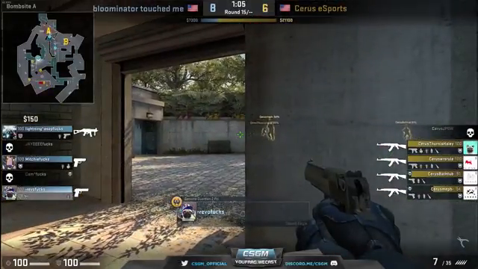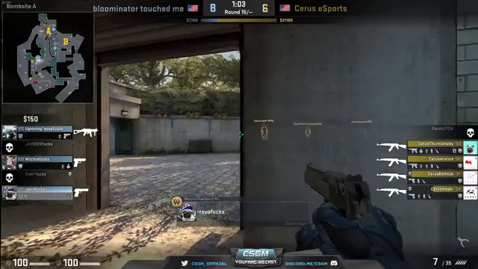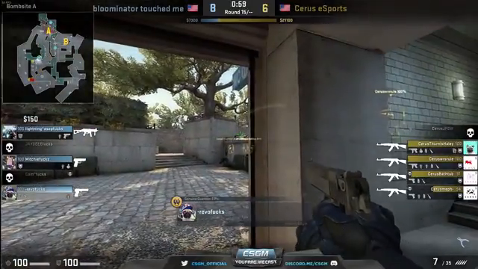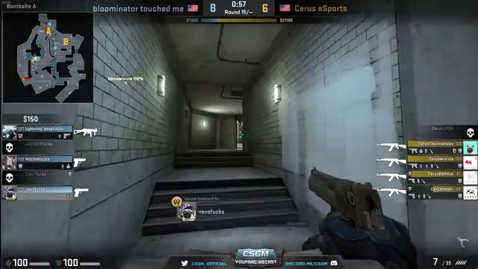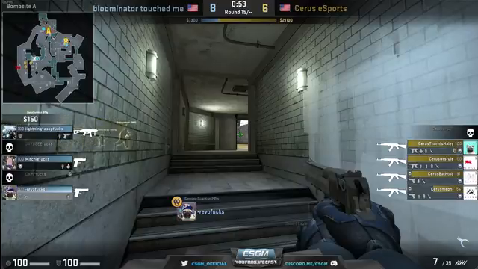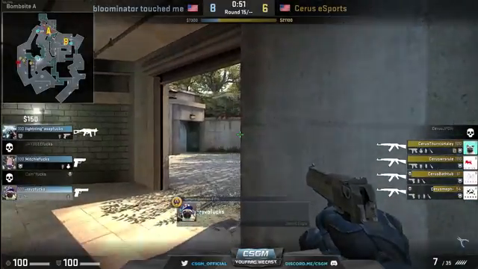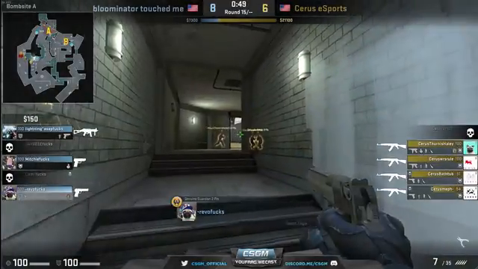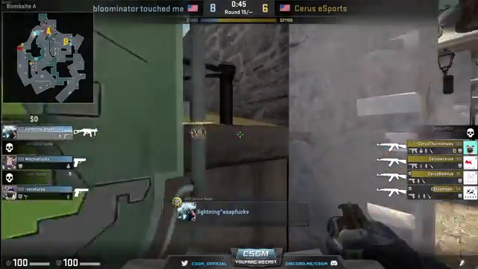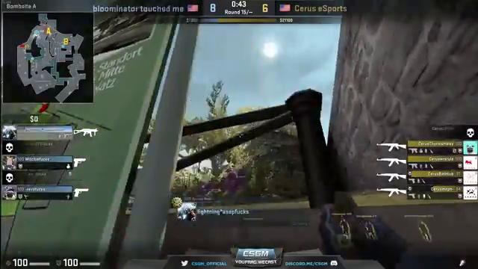Revo here quite pushed up as well, but we should be seeing a 7-8 half for Cerus here, which is good considering how many rounds they lost towards the beginning. I think it was 5 rounds in a row there. Right, yeah, they lost 5 rounds in a row, and then they lost 3 more consecutively back to back. It looks like there's actually a bit of a pattern starting to emerge that we'll see if it continues into the second half of this game.